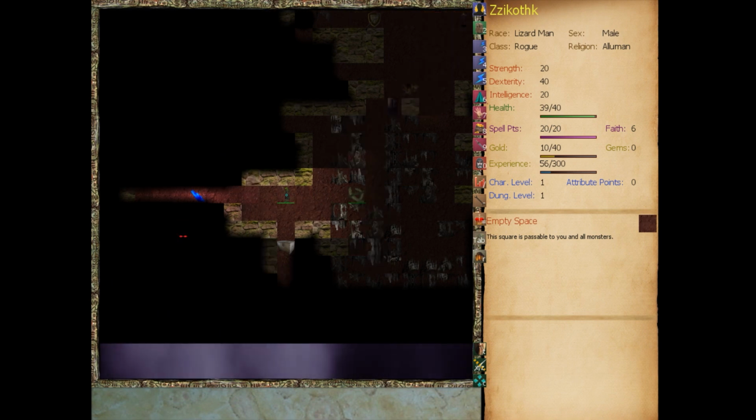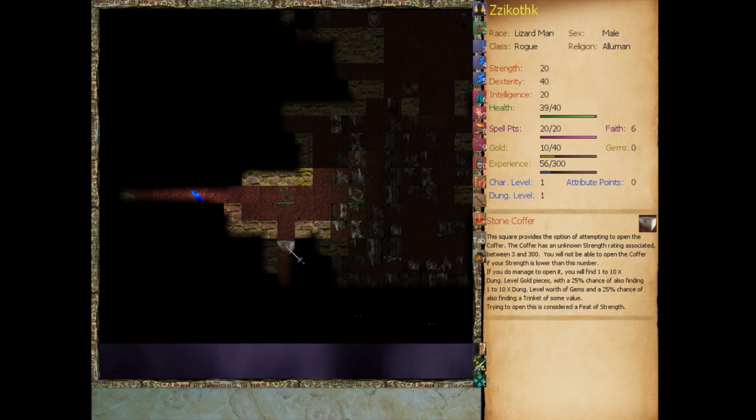So if you are old hat to the game, this is worth listening to as well, because the way this square worked has changed. This is a stone coffer. It's basically a big chest filled with treasure made of solid stone. So to open it, we would have to pass a strength test. And what that means now is when this square was created for the map, it had a random number associated with it, between 3 and 300. If we try to open this chest, if our strength isn't at least equal to that number, we won't be able to. We'll try to lift the lid and it'll be like, it's too heavy.